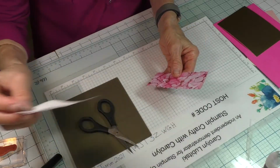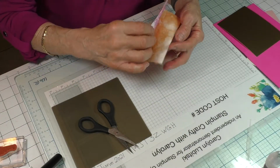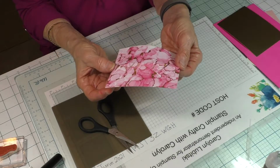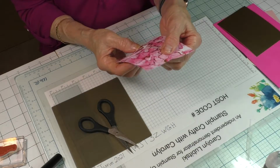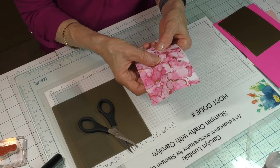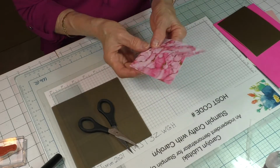I'm going to put this aside because I may want to use that again. Open it up and you could see all the different cuts I made. Now what you do is you skip every other one.